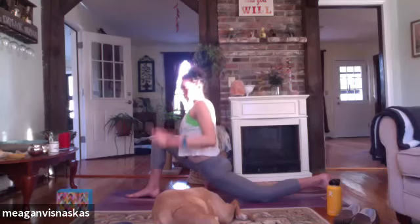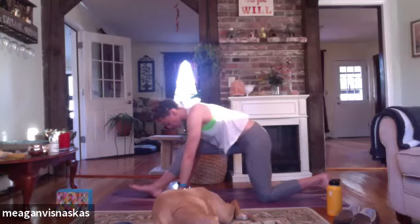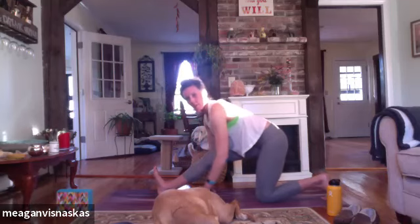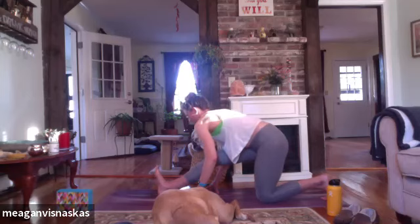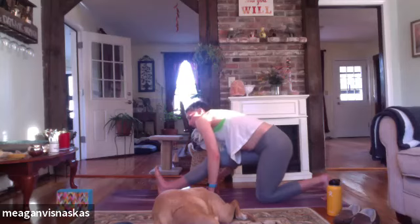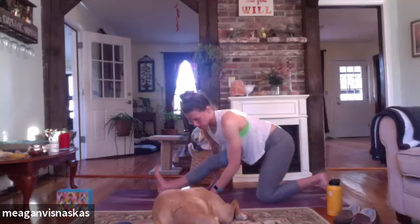And exhale, release both hands down, shift back to your runner's stretch. Start straightening through that right leg, flex the right toes towards the face. Let the hands stay on the mat to support you a bit. And then this pose is kind of an opening pose to go into a full split. So if that is in anyone's practice, this is a nice warm-up pose for you to transition into that.